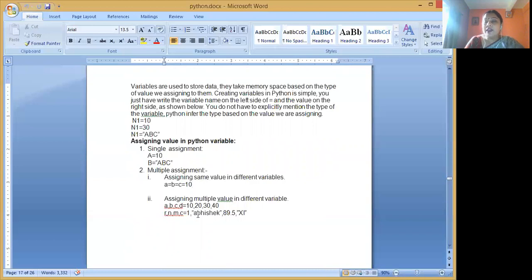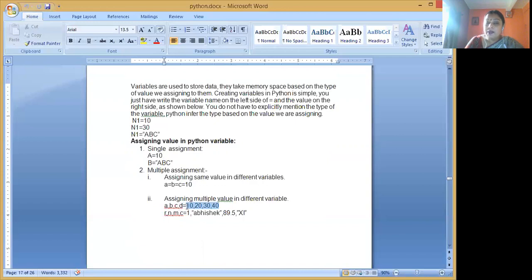Another way of assigning values to variables is assigning multiple values to different variables. Suppose we have four variables: a, b, c, d equals 10, 20, 30, 40. Here the values of a, b, c, d are 10, 20, 30, 40.